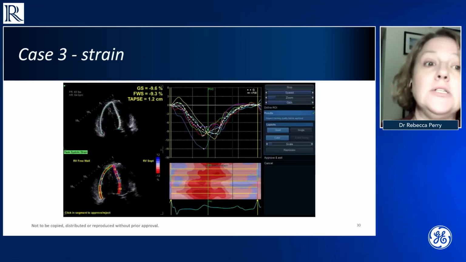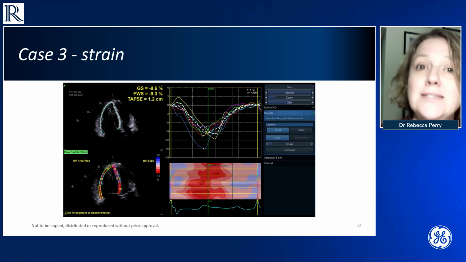So we took a measurement of the right ventricular strain, and you can see that the RV free wall strain is greatly reduced. So we concluded that this was acute, and it turns out this patient had a big saddle embolus, pulmonary embolus. So this was a very acute case, and the patient actually ended up being treated, and they did quite well. Their RV function is almost back to normal.